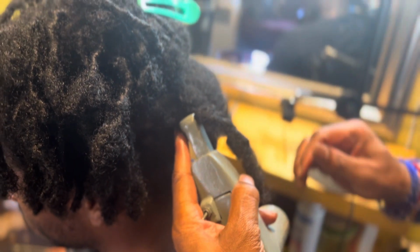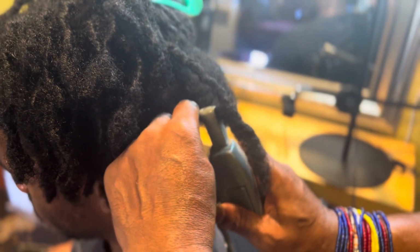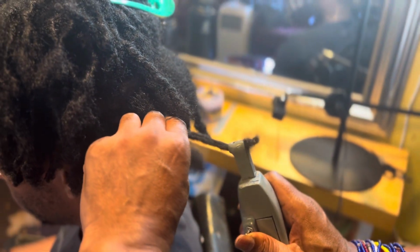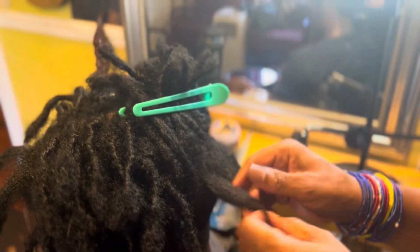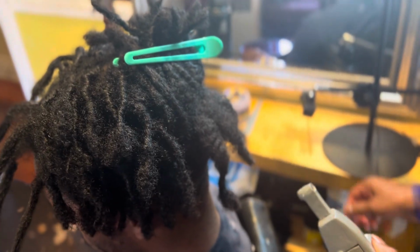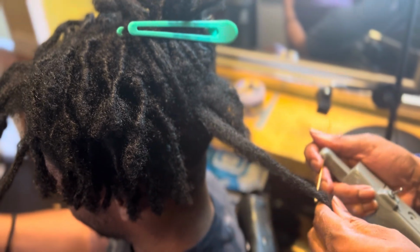Same thing in the back. His hair is very straight. Didn't have a curl pattern, an S pattern, a nap, a kink, a twist, a coil. It was just very straight. So for about 4 locks in the back, I just took the dreadlock machine and just created more texture so that his hair won't unravel and fall apart while he's trying to grow his locks naturally.